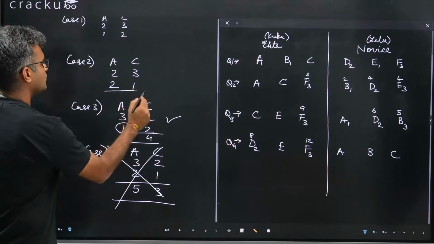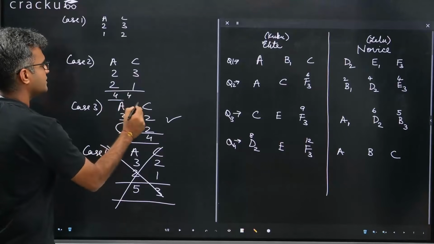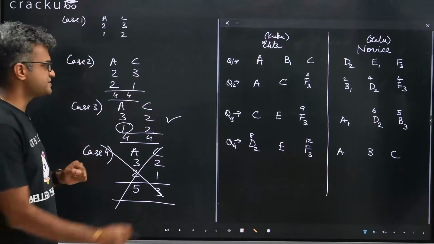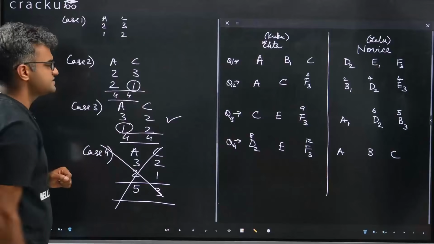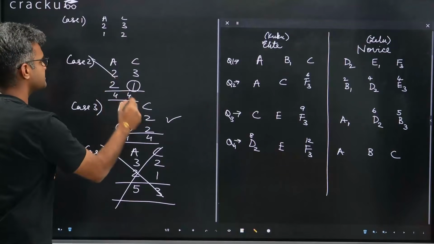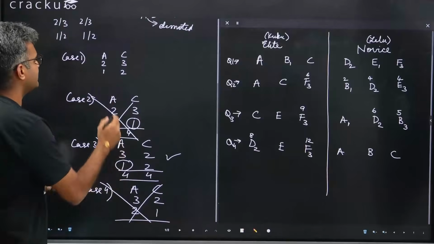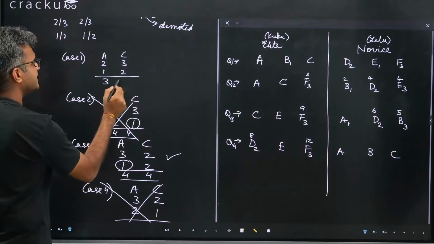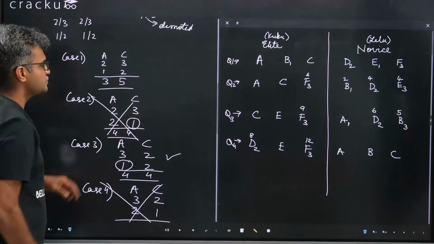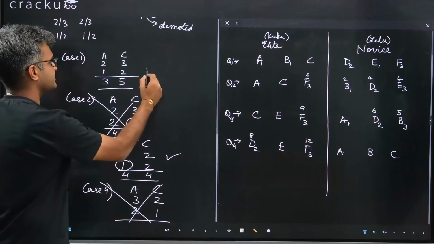Case 2, both of them would have scored again 4, but this time C scored lesser in the latest quarter. So in this case, C would have been demoted. So this case also is not correct. What we know for certain is that A was demoted. Finally, in the first case, A would have scored 3 and C would have scored 5. So again, A would have been demoted. So this case also is fine.